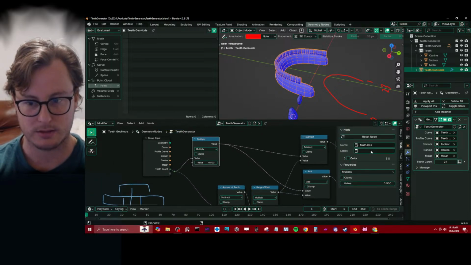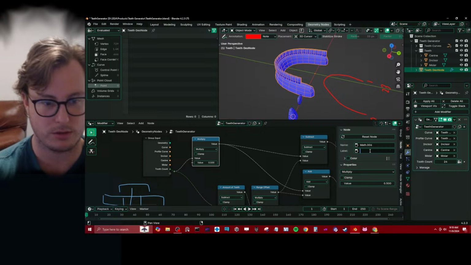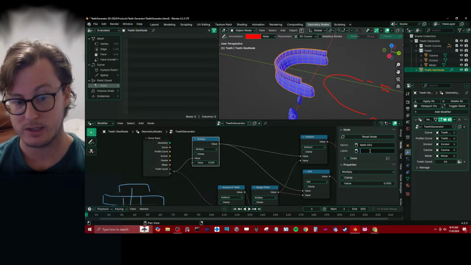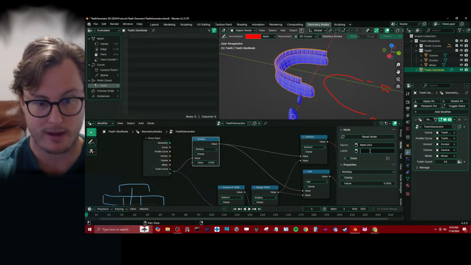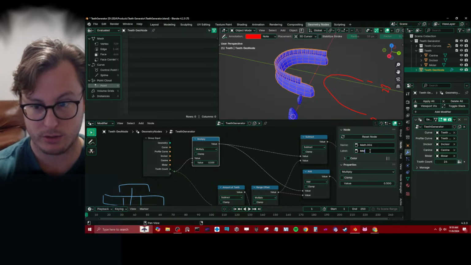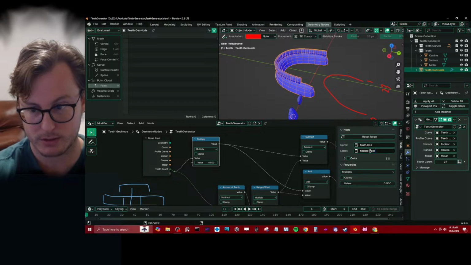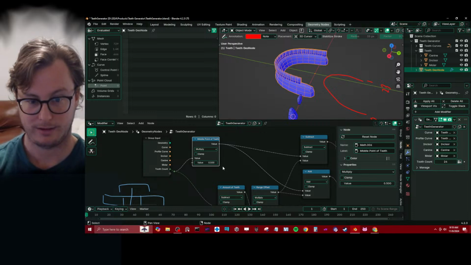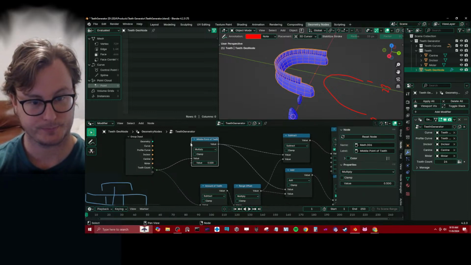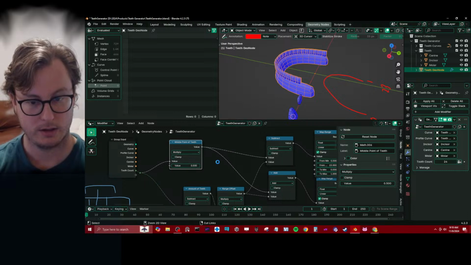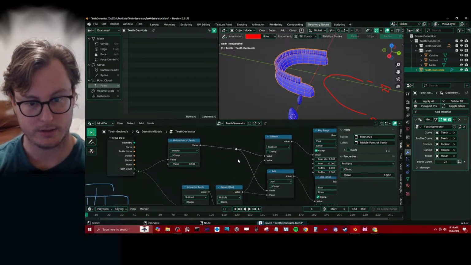Then right here, we have the total amount of teeth, and then half that. So the middle point of teeth. All right.